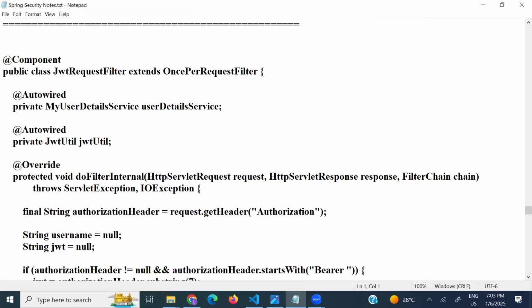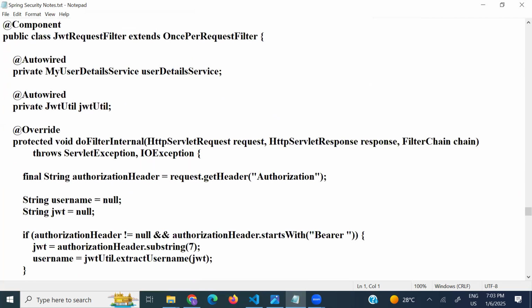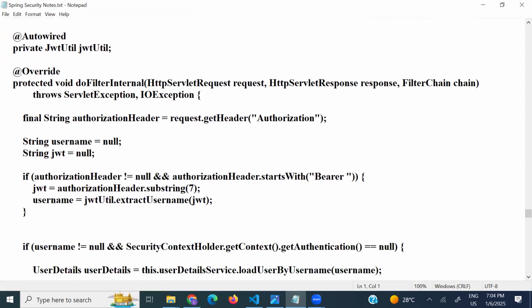The final String authorizationHeader equals request.getHeader, we can add here, and here we can pass String username null and String jwt also null.